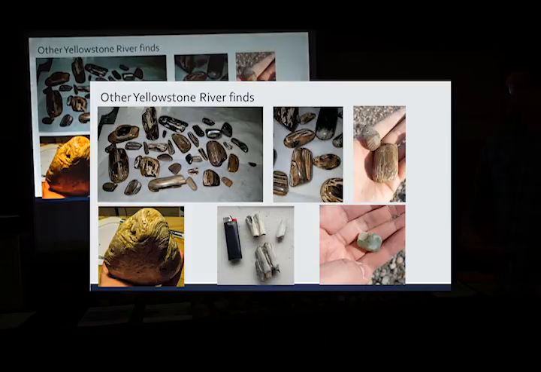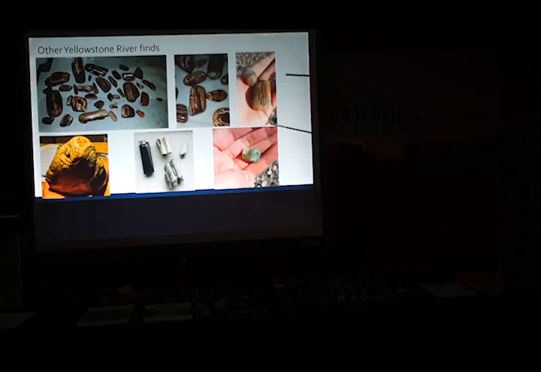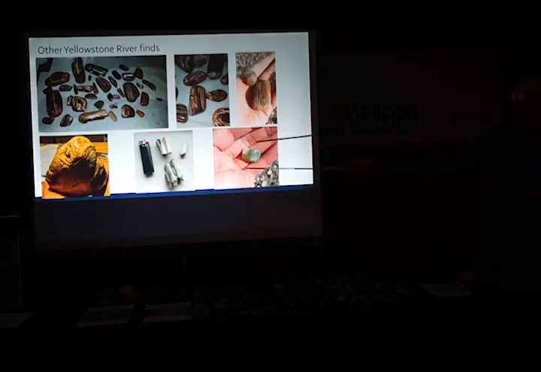So some of the other things then that I found on the Yellowstone, I found a lot of petrified wood. These are some of the ones that I've tumbled and polished. And this is one right here that I found, what it looks like in the raw. I found it with a brachiopod fossil. I've also found on the bottom left there, I believe, is a large stromatolite. And then I found other different miscellaneous things.